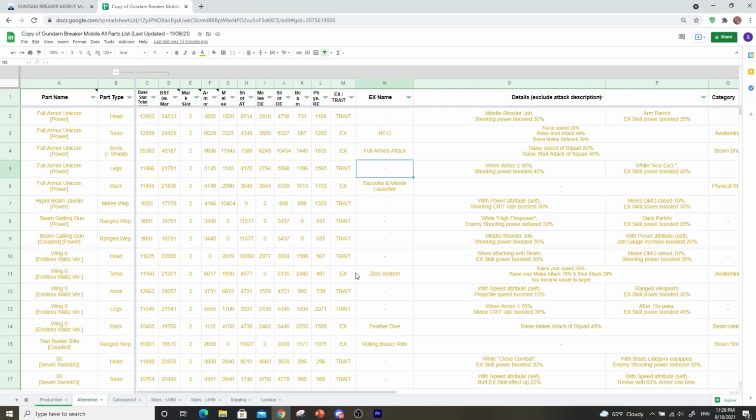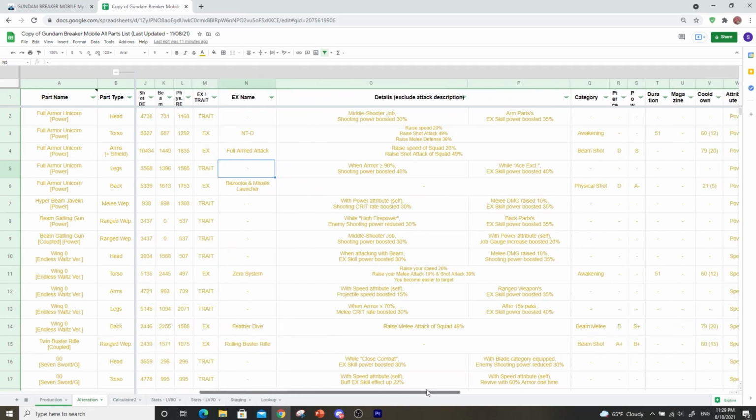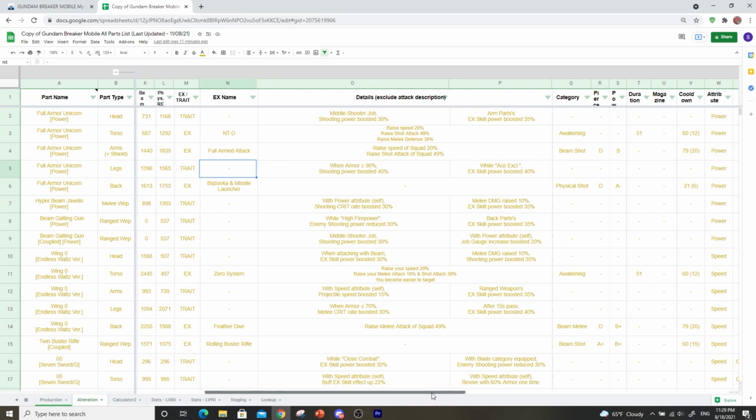What he has right here is everything. You have your part name, you have your part type, you have your stats and all that good stuff over here. This thing is built out, and it is well done. You've got all your part details and categories. So a really big shout out to him for allowing me to show you guys this.